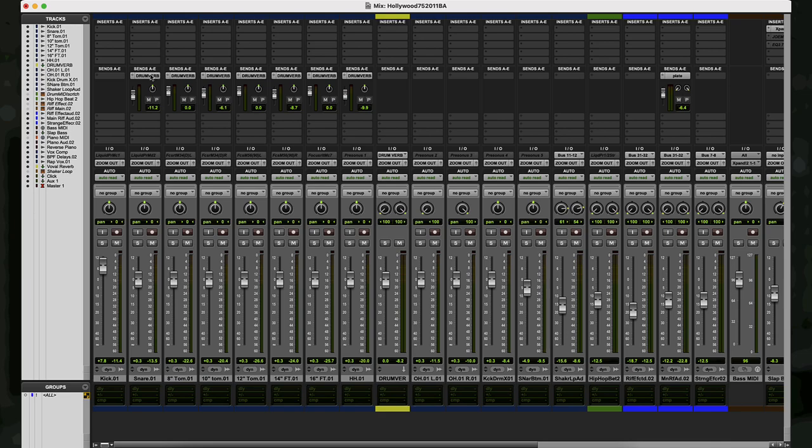So what Roger was wanting to do is, he's got a whole bunch of sends set up to send reverb to a bus, we assume, and he wanted to be able to just move one and then all of those follow that movement. And groups, as I was saying in last week's episode, is one of my favorite things of Pro Tools, and arguably one of the most important things to do, is grouping a bunch of tracks together so that what you do to one will happen to all of the others as well.